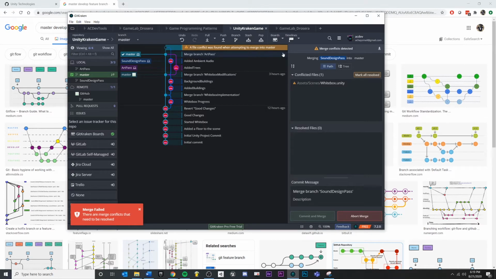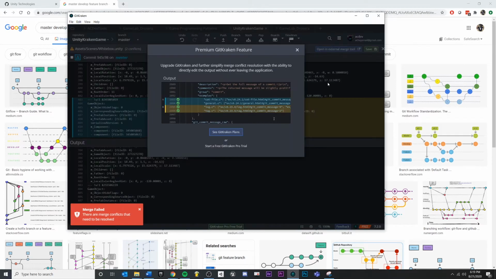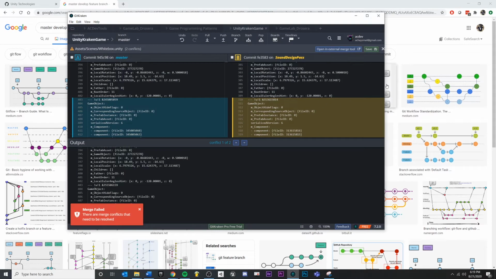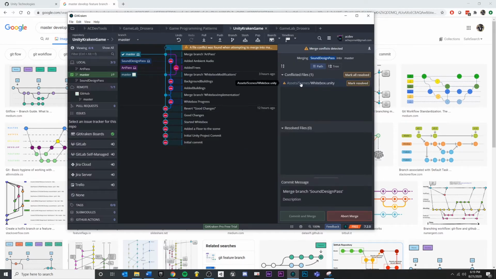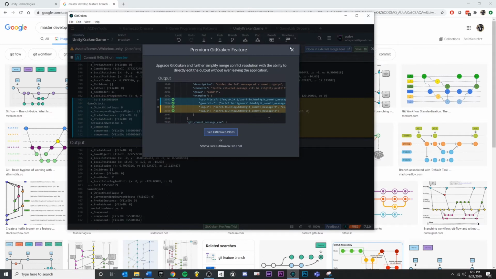We have our conflict. One way to resolve this is if you click on the file, it'll bring up this new window here. If you expand this, and you accidentally click, you can always just close it out. But if you click on the file, we need to resolve this file before we can continue, because our version control tracking doesn't know which one we want to use. There are two changes on the same file from the same commit. It's kind of confused. So we'll click here.